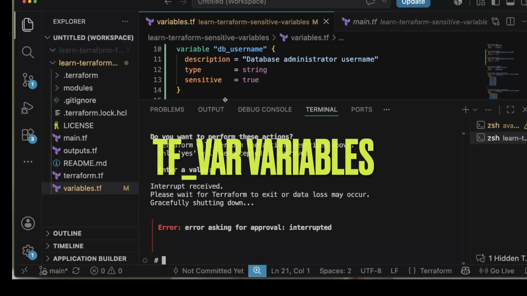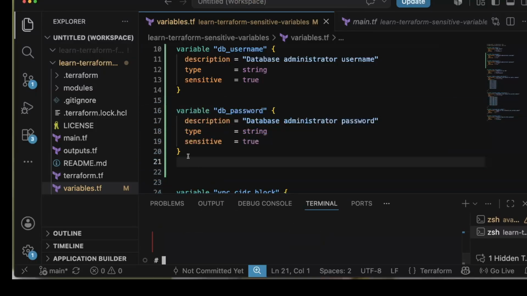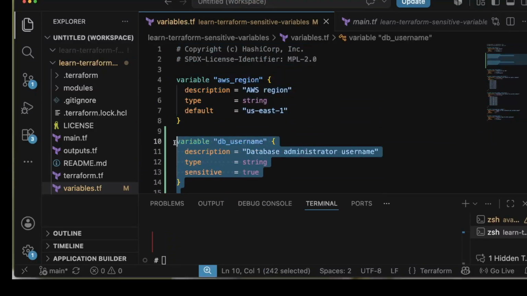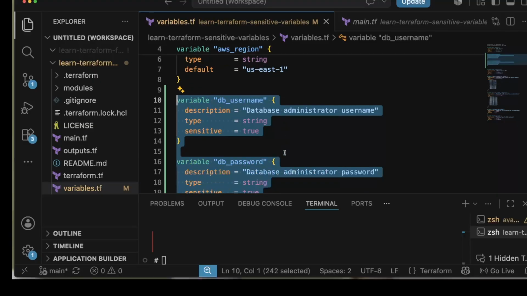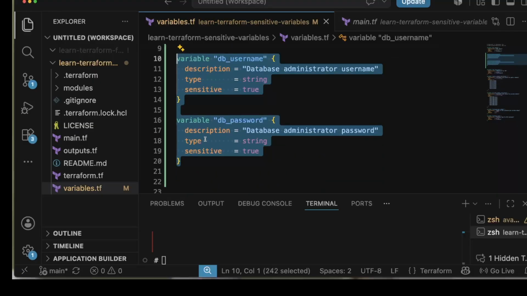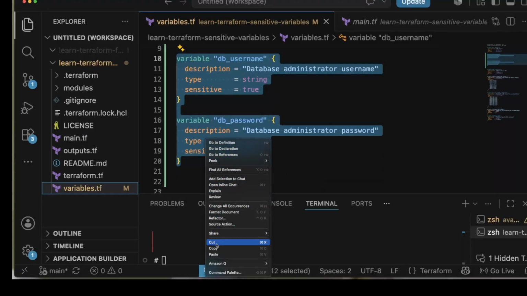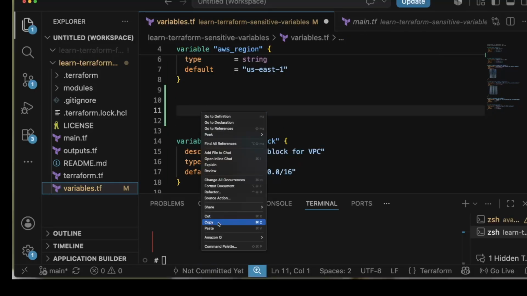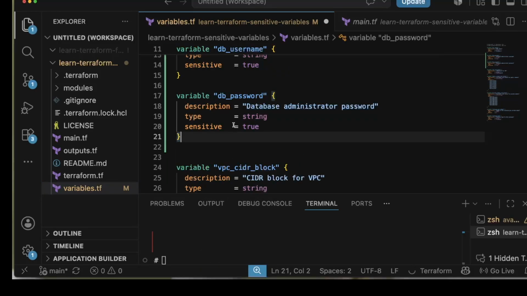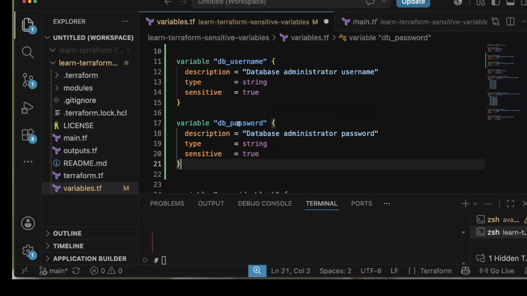Let's fix the issues by adding the variables db username and db password, and make them type string. I'm just copy pasting it for the sake of visibility. For db password and db username, we're putting sensitive as true.